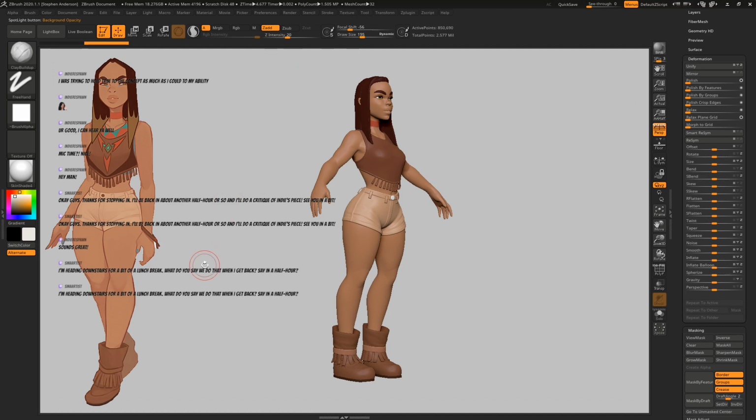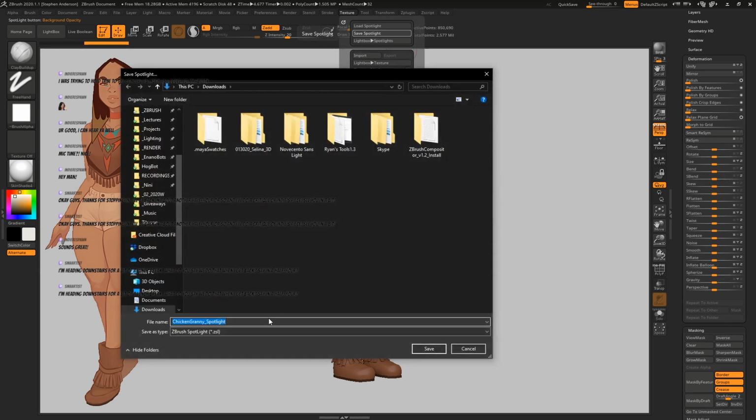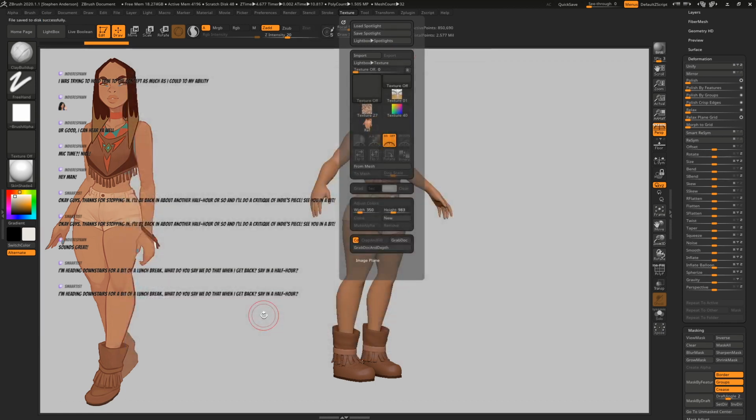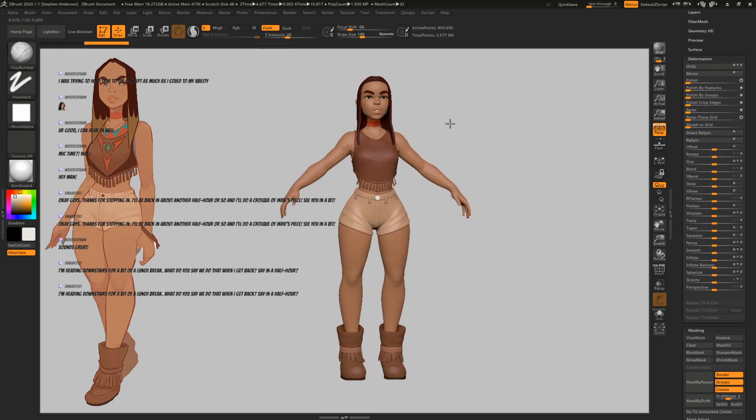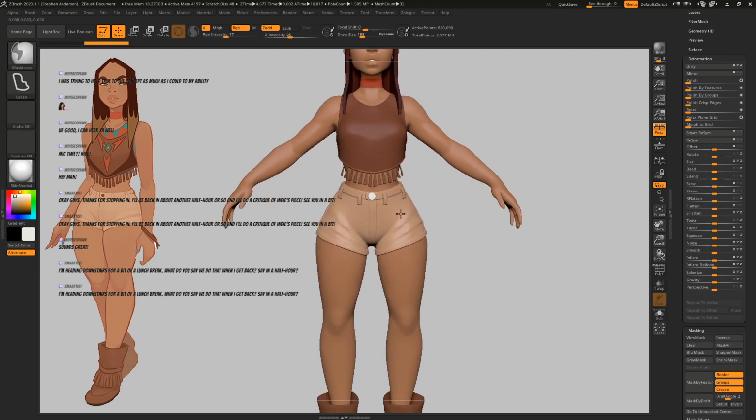And then let's go through, and I'm going to save that spotlight just so that we've got this. Cool, so let's take a look at this so far. It's looking super, super great.